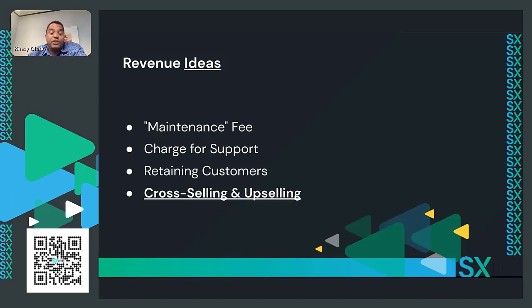And then two other opportunities are cross-sell and upsell. I'll come clean here and acknowledge that I don't have a ton of experience doing this. I briefly flirted with the idea in a few places, but quickly came to the conclusion it wasn't going to work in those situations. That said, I know it's something that support leaders in more mature organizations are tackling. So you may want to talk to them and get some ideas there.